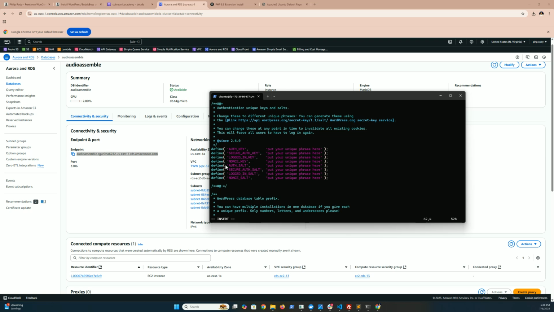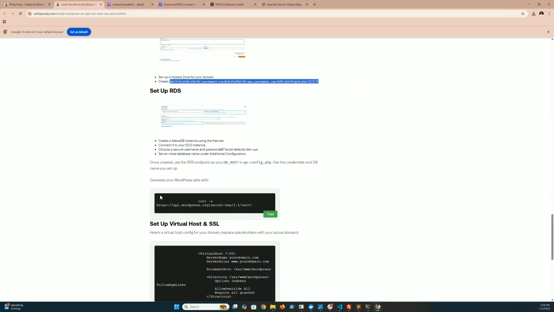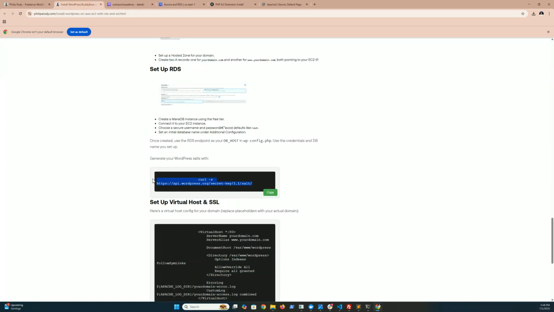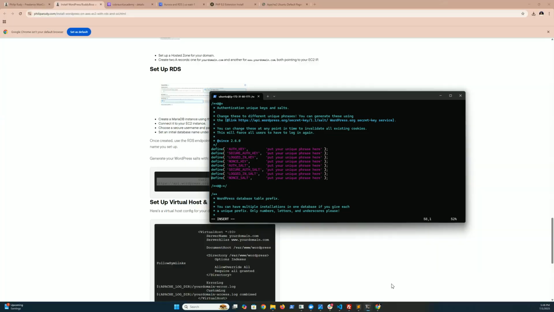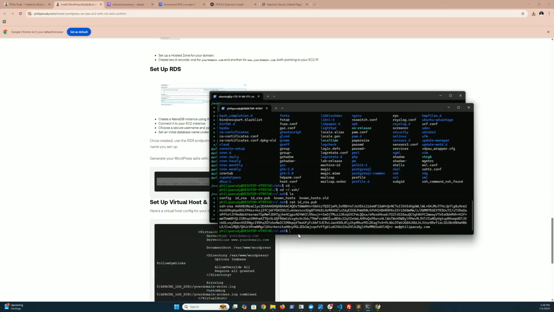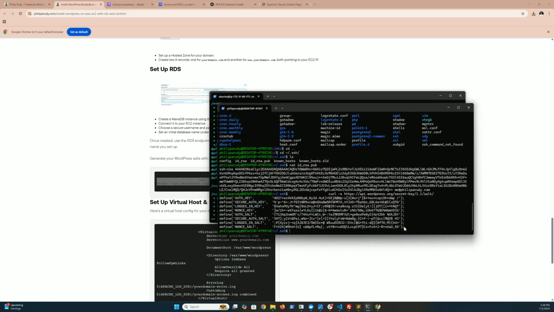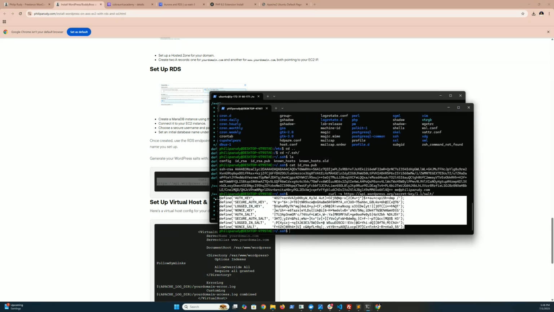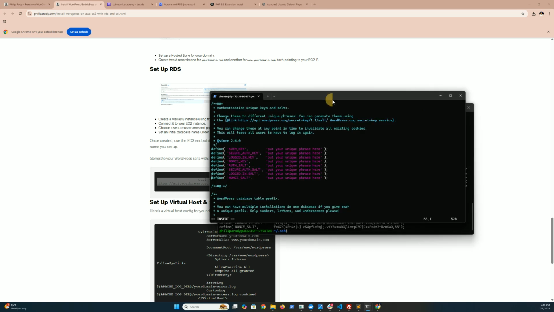So we want to get rid of these. We want to run this command. We want to get our salts, right? And WordPress uses this for all different things. Mainly what I know about is it's the cookies that we're using here. Okay, so let's just run this command. We get our salts. We can copy and paste all of this. So like cookies, sessions, anonymous users pretty much, or just the application cookies in the browser.